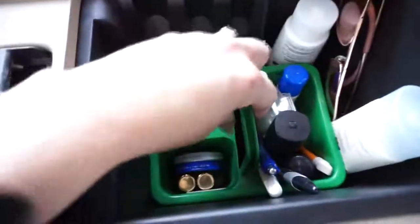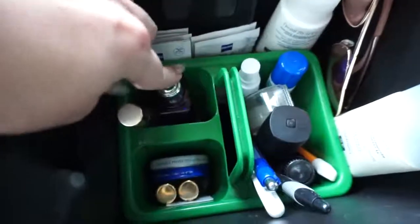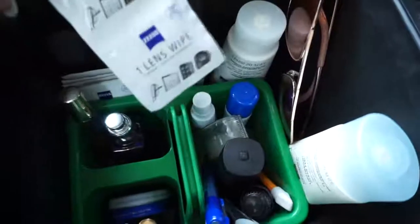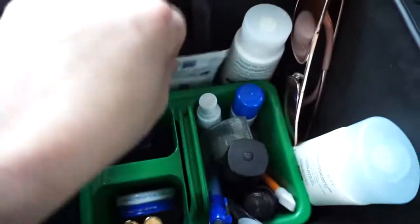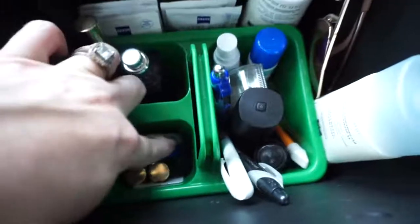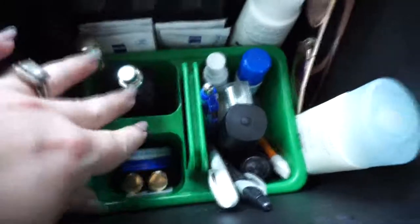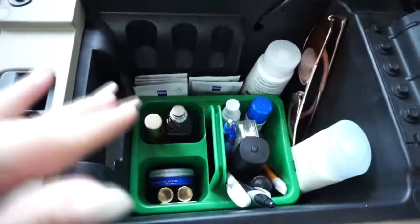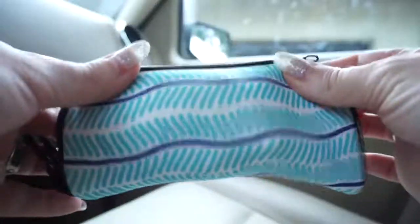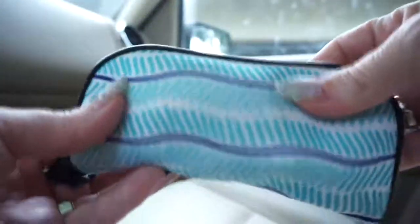In the center console area, I have this little tray from Dollar Tree that fits in here perfectly. I keep some roller balls and some perfume and cologne, and I keep these lens wipes — also from Dollar Tree — for my camera, phone, or sunglasses. I also have sunblock — two different kinds plus a face sunblock — and then some pens and pencils. Over here I keep some chapstick and more roller balls. I keep Lysol wipes, extra sunglasses, and inside this sunglass holder from Dollar Tree I store extra cords and chargers. It keeps my cords perfectly organized.